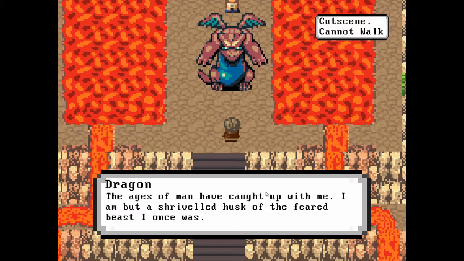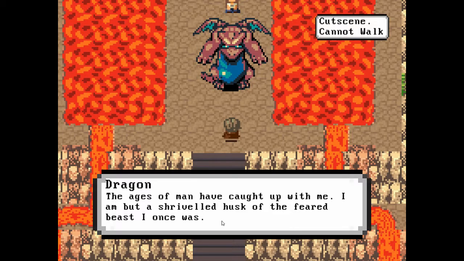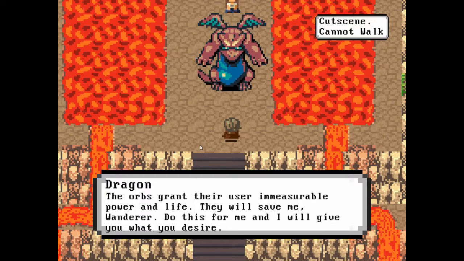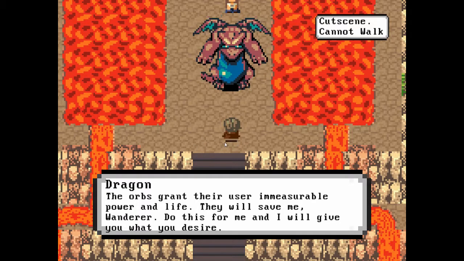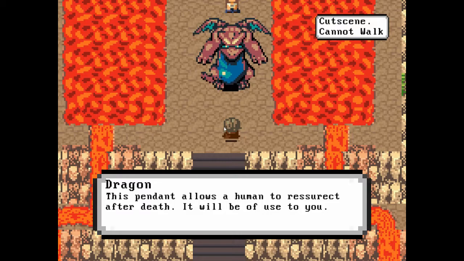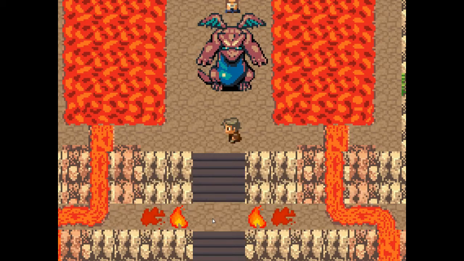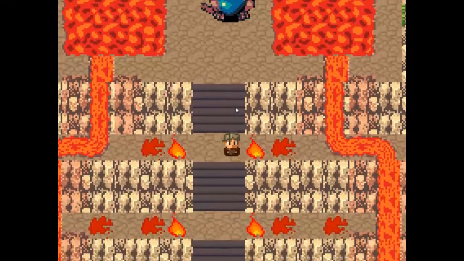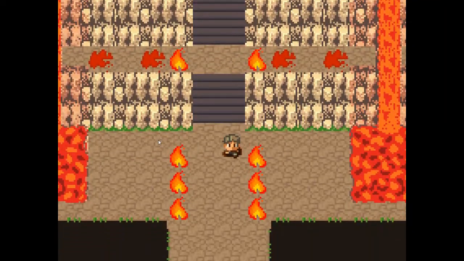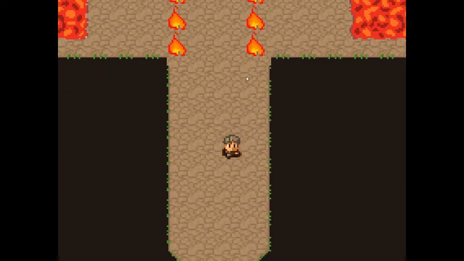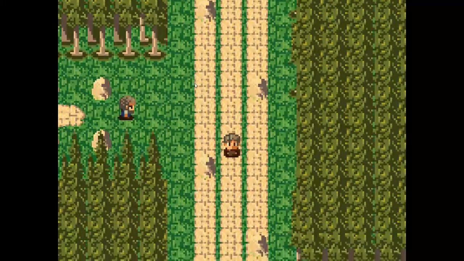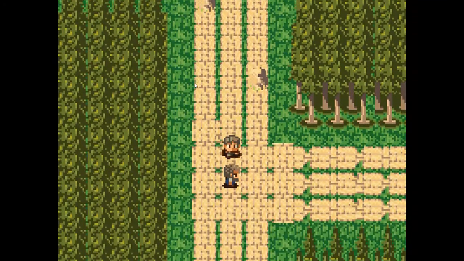The ages of man. Honestly, kind of like this as a storytelling technique. Set us up with a big fight. You know. Show us how strong the dragon is. Show us how weak we are in comparison to it. Weak and pathetic we are, yep. That actually is really nice. I like that as a technique. Again, we start in medias res, but we get here, we immediately find out what we're meant to be doing, and then we get that whole, I guess, second set of arc and stuff that we're setting up for.